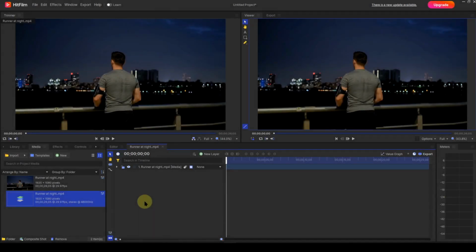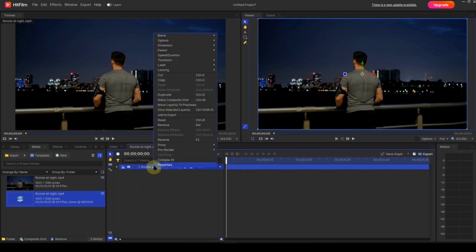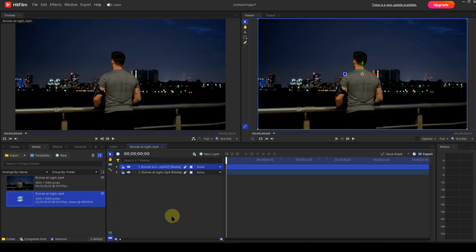Now for the fairly simple method, which doesn't require a depth map. I'm using the same video in a composite shot and I'll duplicate it. I now need to create a mask on the top video layer. Again, this mask will be drawn around the foreground objects.